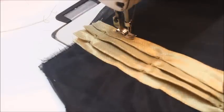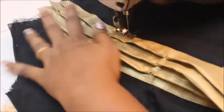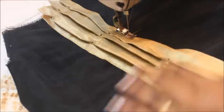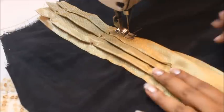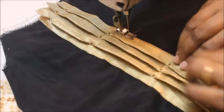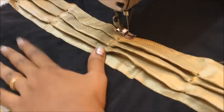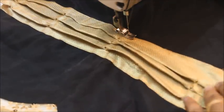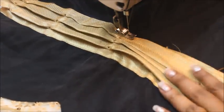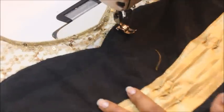So fold the bottom piece in and sew that together. It's going to be exclusive party wear and also festival wear, a really good festival wear. So for sure I want everyone to give a try over this. My belt part is attached to the fabric like this, and you can see how beautiful it is. So now I'm going to make the back tag.